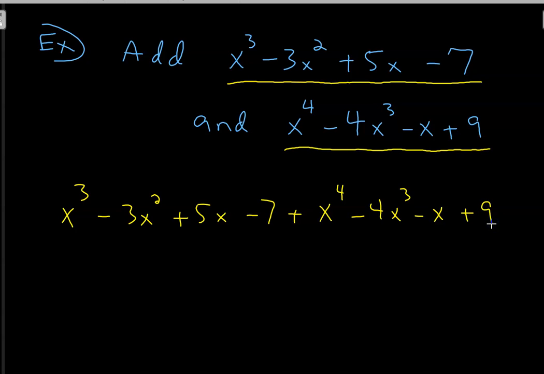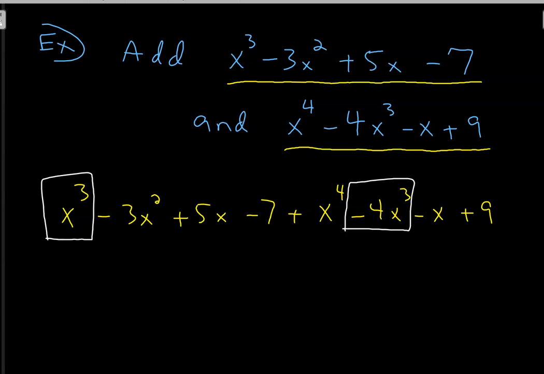So going through this, x to the 3rd, I have an x to the 3rd here, and I have an x to the 3rd there with the negative 4 in front. So I'm going to put a box around it so I can remember to keep the negative sign before. I'll put a box around the first x to the 3rd. Then looking down again, I see an x squared here, but I don't have any other x squareds anywhere in my list. So because of that, the x squared doesn't have any like terms. So it doesn't add to anything. It's going to stay exactly as it is.